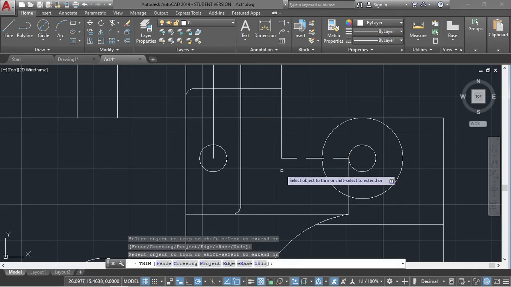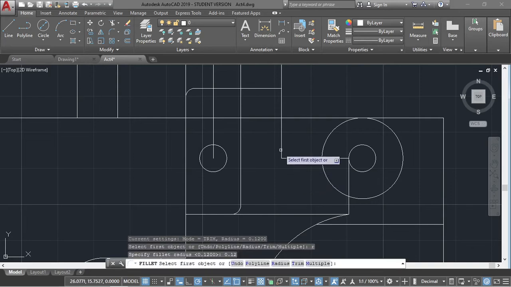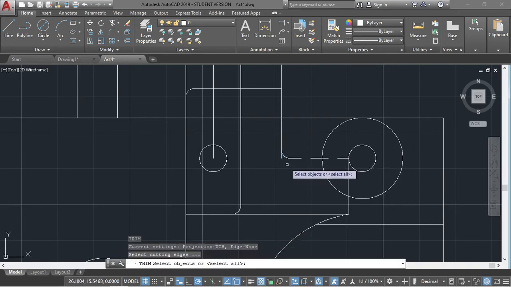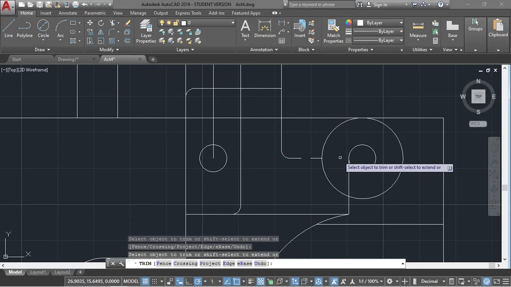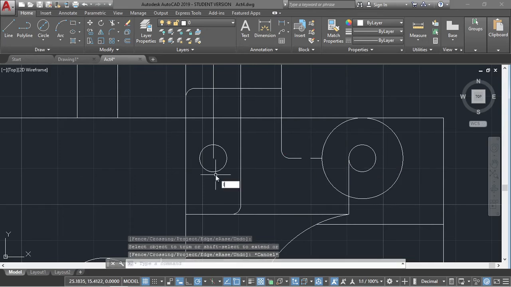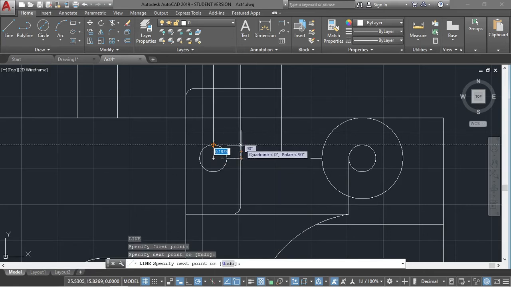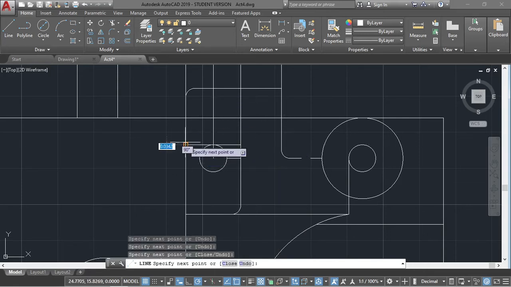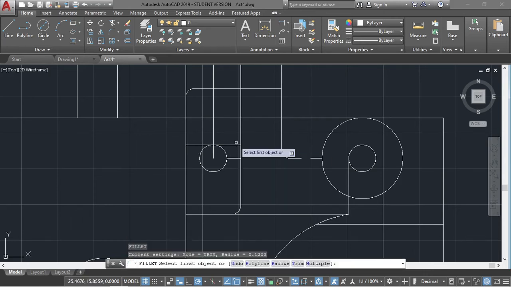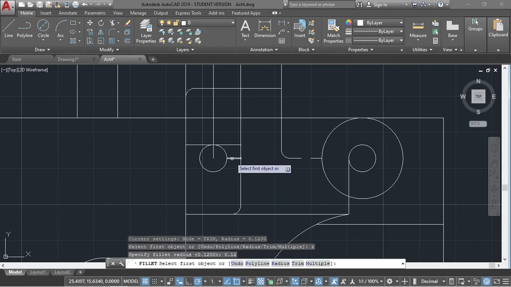So this time we're going to add another fillet. By the way, it is a hidden line, or the dashed line. Then fillet, and then again remove those excess lines. And then add another line. So again we're going to fillet it.